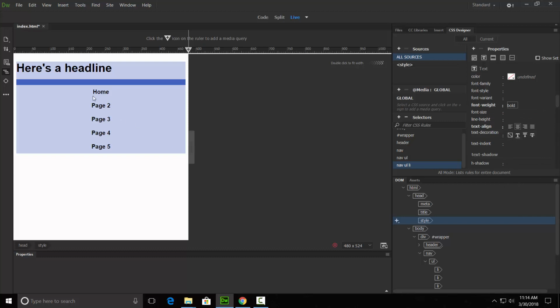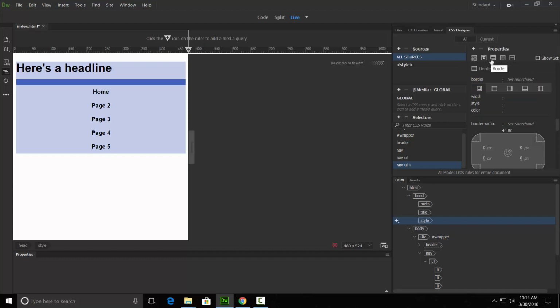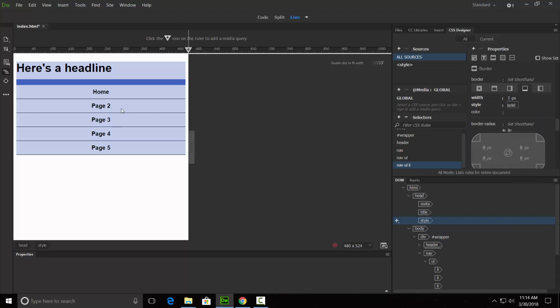And we'll put a bottom border on it so there's lines that differentiate between the different elements. So here under border, we'll select just bottom border, not all border, and we'll do a 1 pixel solid border. And that should show black by default unless we have a color set, and then it would default to that color. Okay. So far so good.